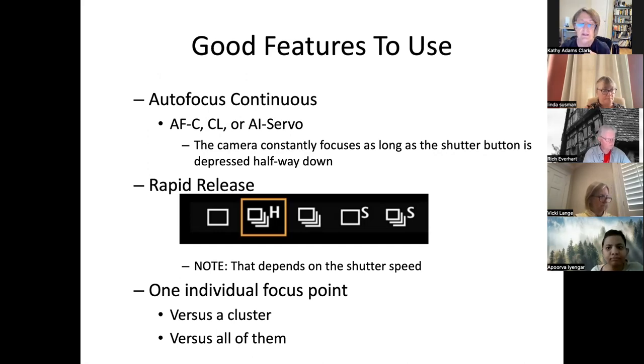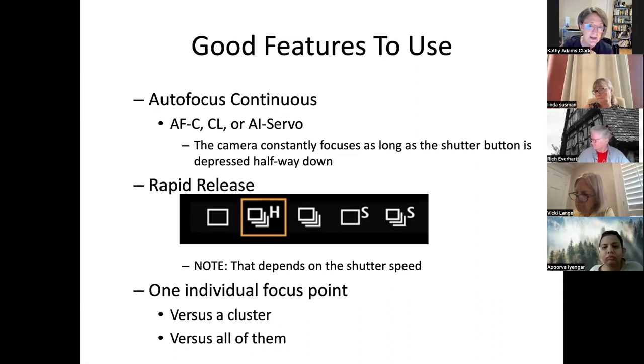What that means is that when you have your shutter button halfway down and you're focusing on a subject, as long as you are on AFC, CL in Nikon, or servo in Canon, the camera is constantly going back and forth and refocusing on the subject.